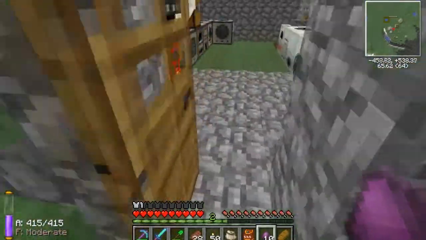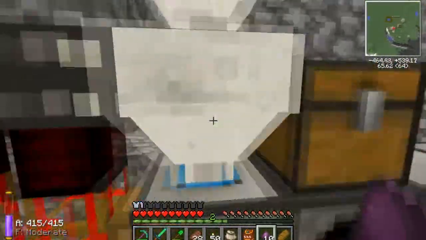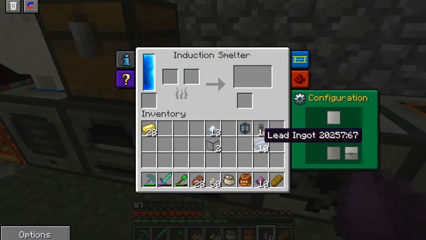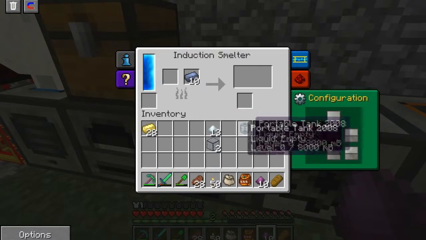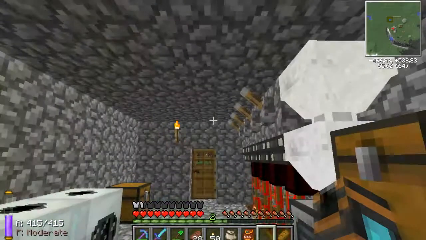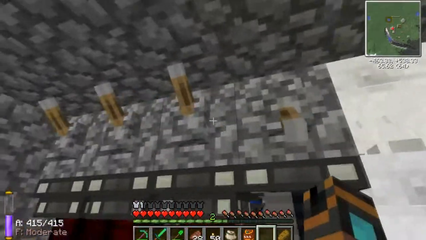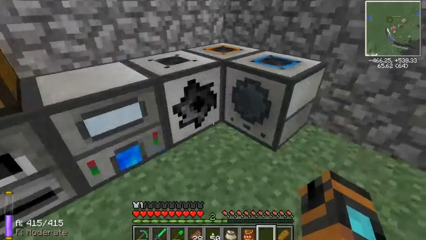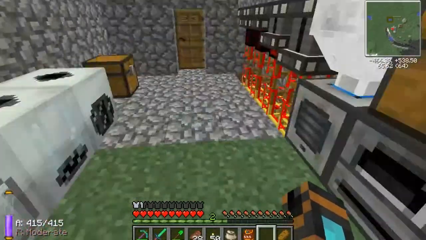Glitchy zombie skulls that make me fall into the ground. It's fine. Okay, so in order to make the hardened glass, I believe we made these on screen, we just put 10 lead ingots in there, and 10 pulverized obsidian. And we'll just let this guy go. So let's pop on 2 of these guys. That should hopefully be enough power.